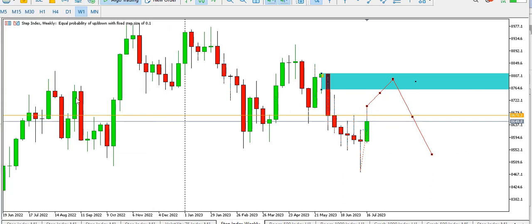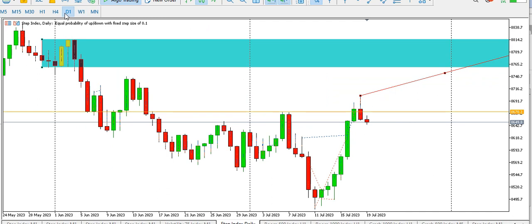On the daily time frame for step index, you can see that price has gotten to this resistance area, and we are having something like a tweezer top. It indicated that price might slide a bit before continuing up, or price could give us something like an inverted head and shoulder. Okay, we might have a similar pattern that we have on the left side of the chart. We might have it play out before price gives us inverted head and shoulder and price starts to go up. It's just a likely forecast.